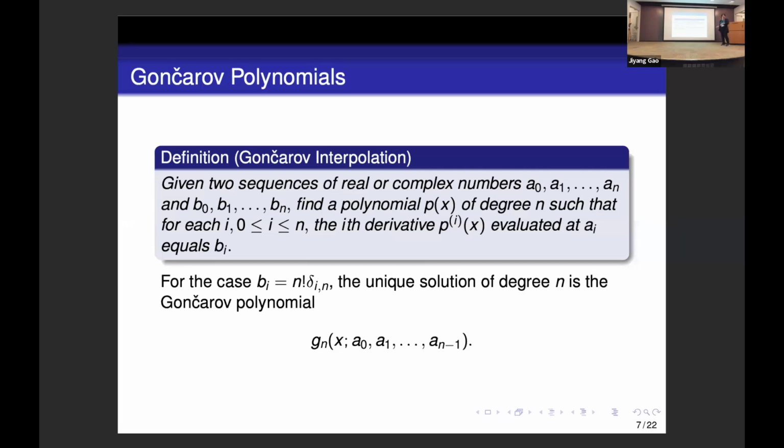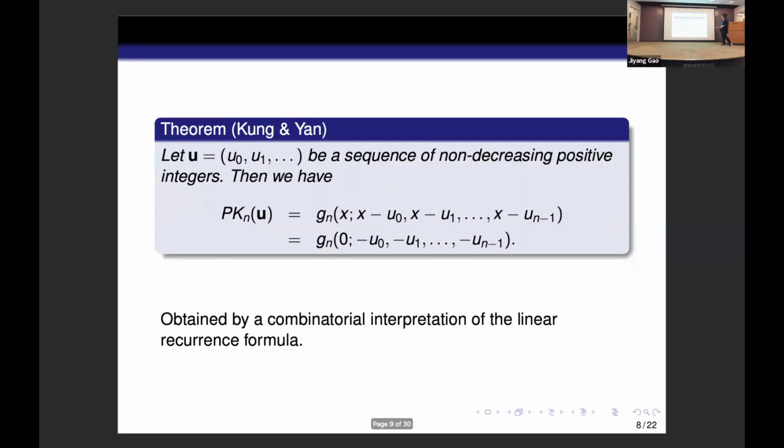So let's go back to parking functions. This is work with a collaborator about 20 years ago. We found that the polynomial actually gives you how many u-parking functions there are. To be more exact, take that polynomial, take the constant coefficient, where the interpolating points are given by the negatives of the u vector; then this is an integer, and it's exactly how many u-parking functions there are. It was a little harder to find the right thing, but the proof is not hard, so I'm not going to talk specifically about our argument.